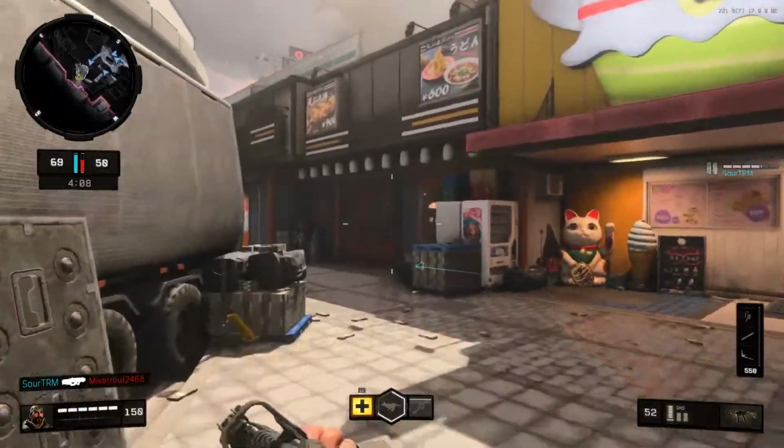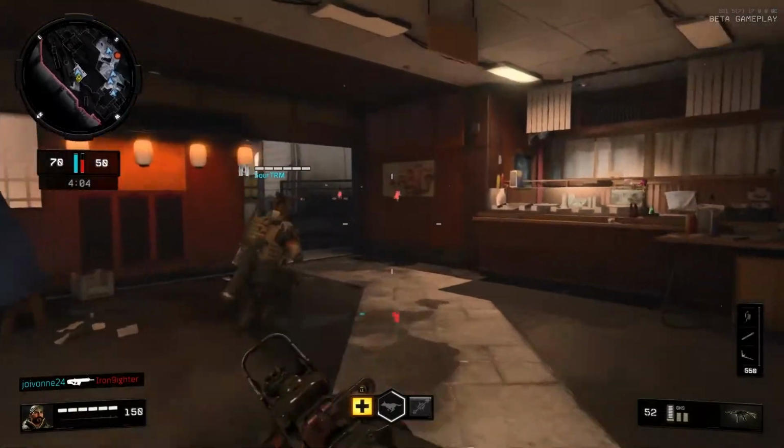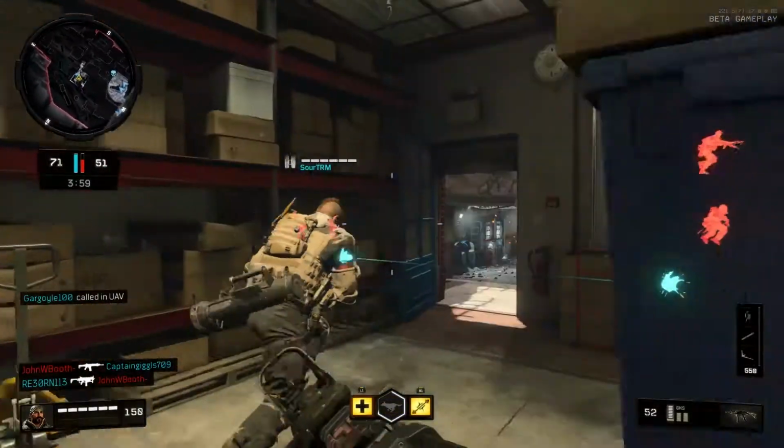So as I said before, they are trying to add strategy into the game. I can't see it happening yet, because as you can see, everybody's still just running around, running and gunning. There's no teamwork in this game. At least not yet.